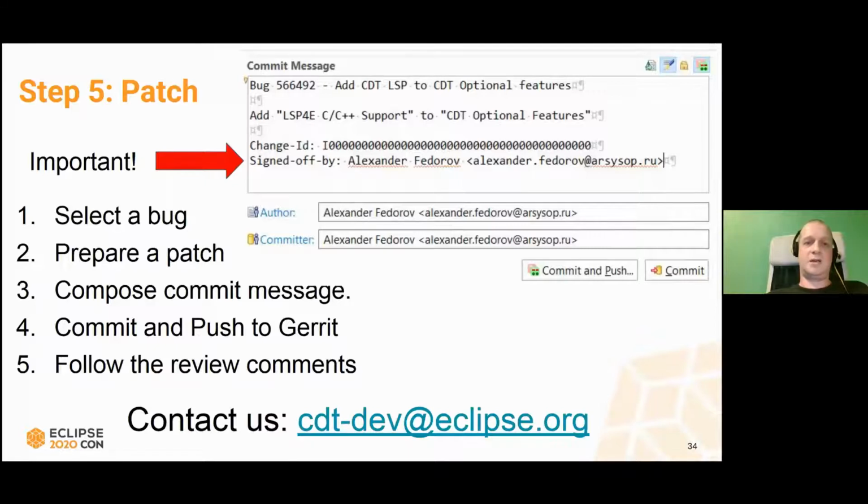And then in the footer of your message, it's very important to have a Change-Id like this with zeros. That means Gerrit will assign the identifier automatically. And sign it off, to allow the system to check the existence of agreements signed by you, which we did in the first step.